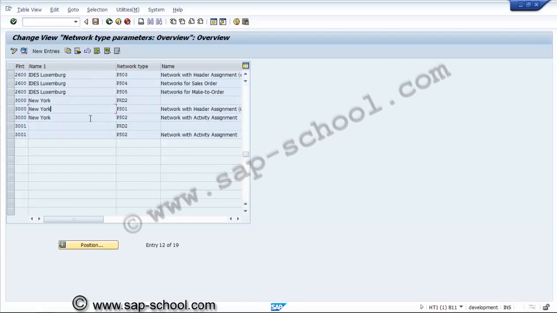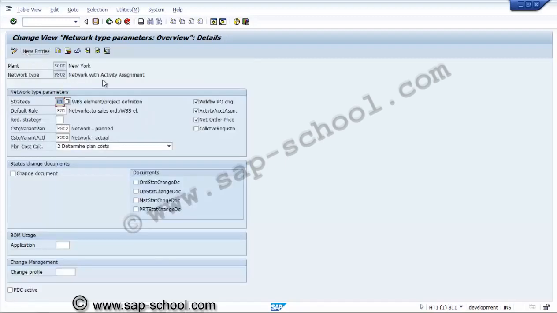PS01 and PS02 also have been selected over here. PS02 is already selected, so we'll take out these changes. You'll select all the change documents, and the rest of the settings remain the same.